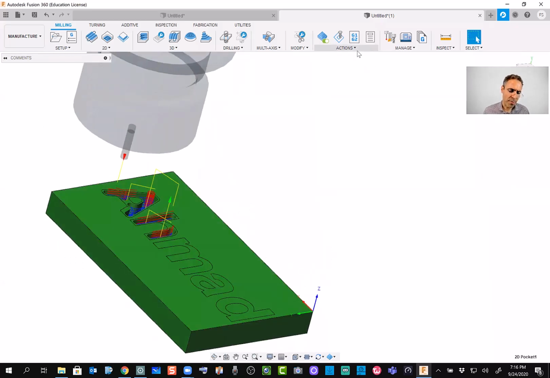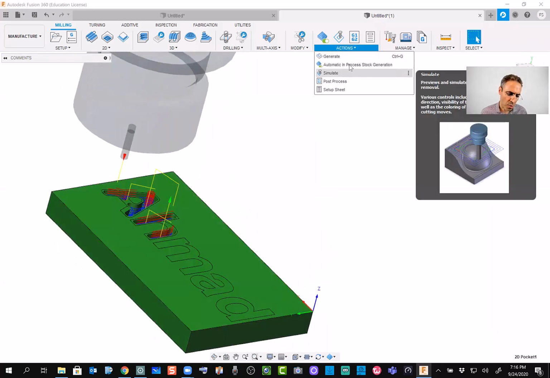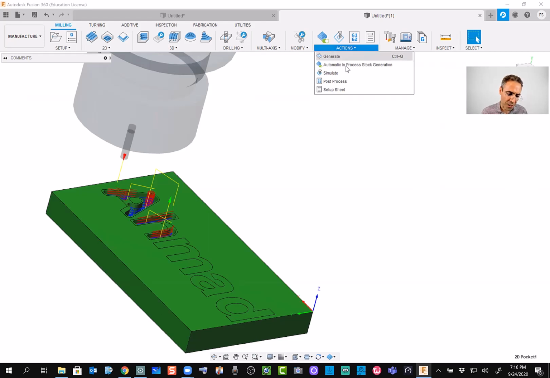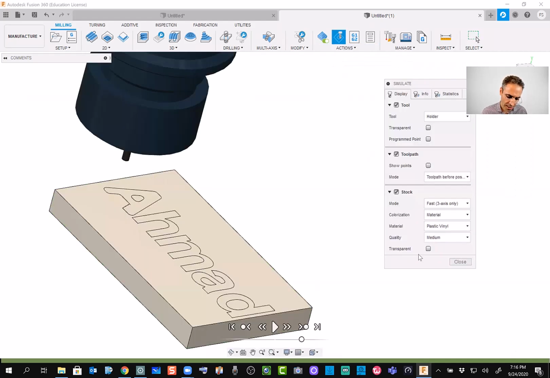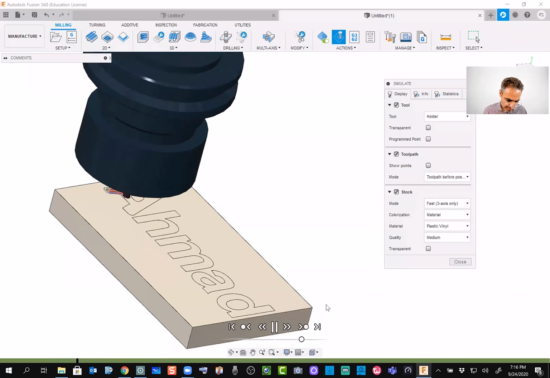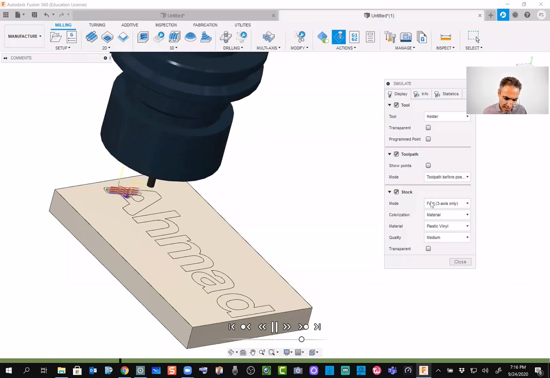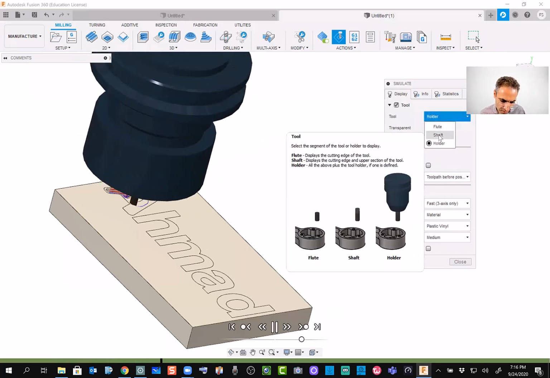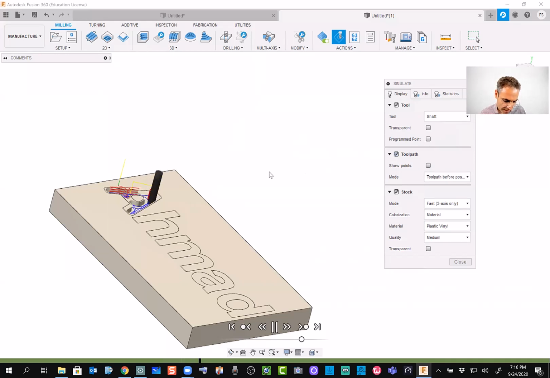But if you are happy with that part, you go on this portion, action, and you just check the simulation. You play the simulation at the bottom here, see how it looks like. See even the letter A, let me turn off these holders, so just show the shaft. Letter A is not even going to create a nice letter A for us.